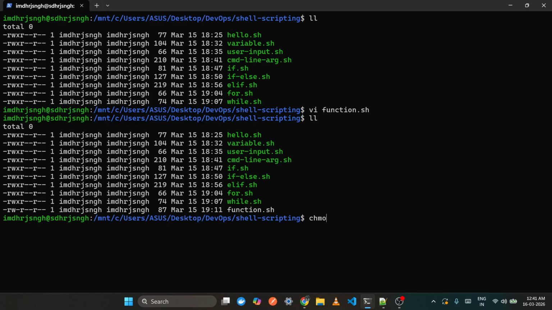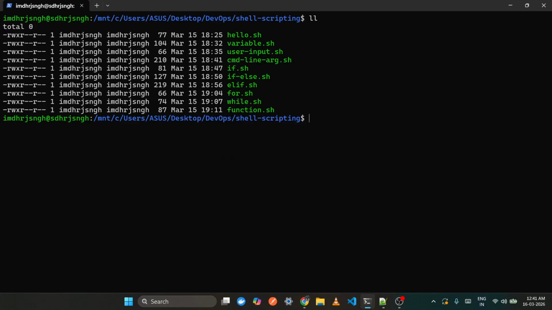We have to make it executable as well. Then dot slash function.sh. It prints hello, welcome to bash functions. Just observe the script here.